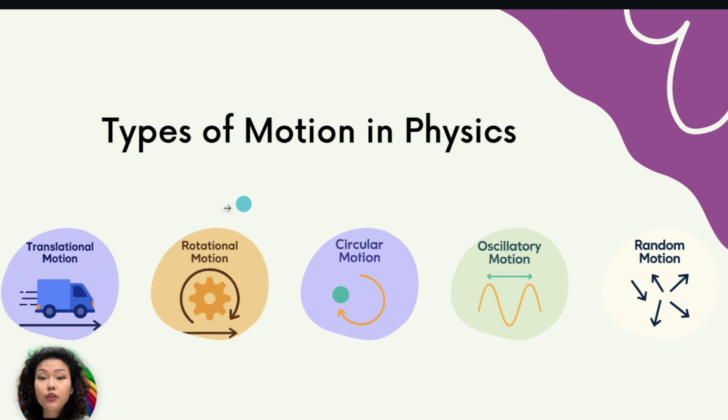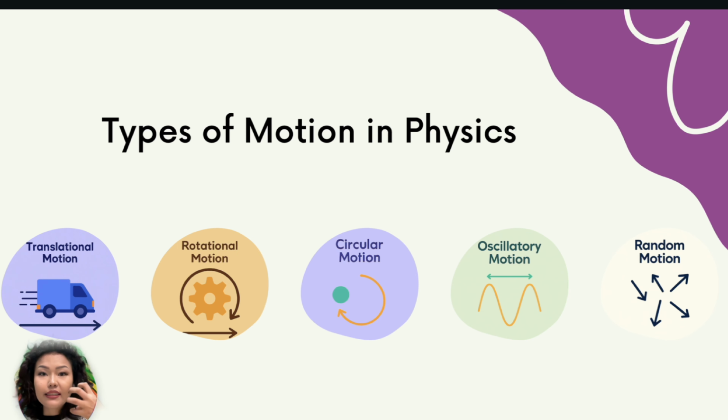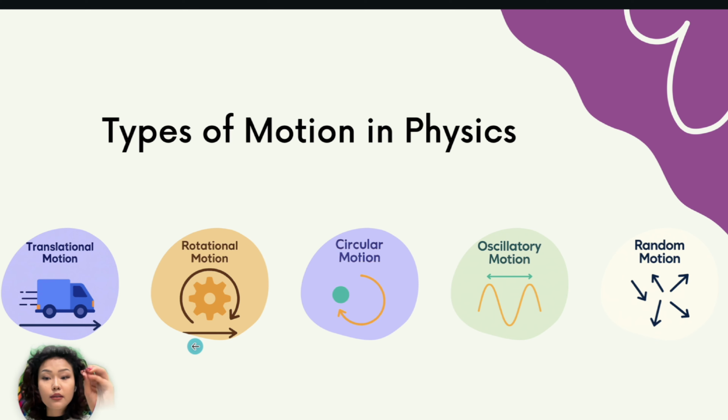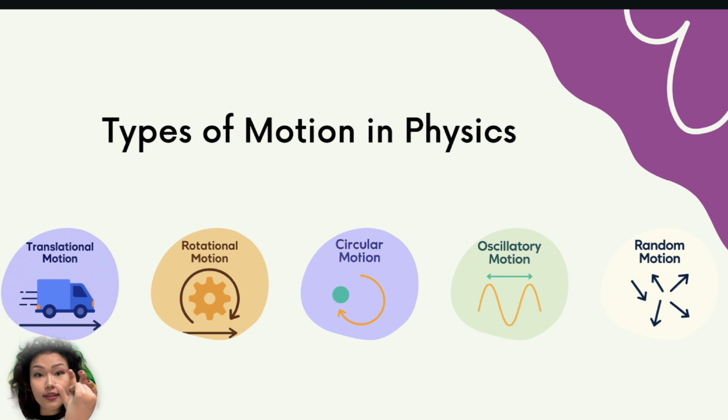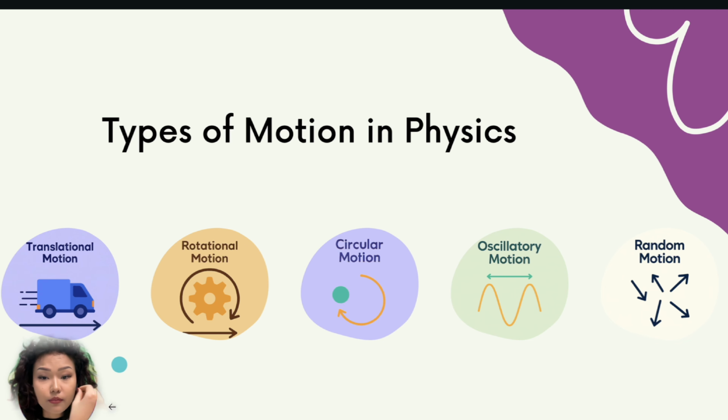It also has no rotation in movement, right? Then we have rotational movement. As I said, there is no rotation in translational motion, but here we have rotation because it's rotational movement, logically. A rotational movement is when an object spins around an internal axis. For example, there we have an internal axis, that's the middle of the object, and the object itself spins around this axis. It spins around its own axis, right? Okay.